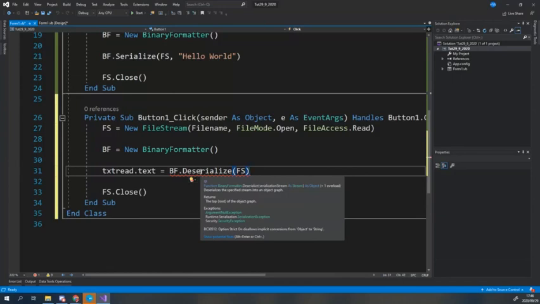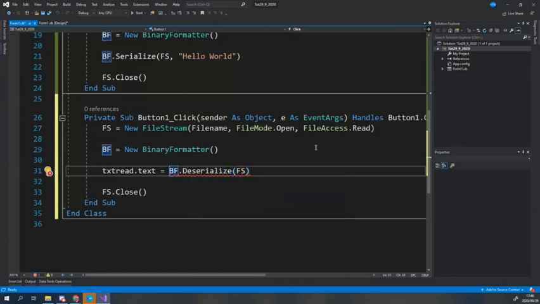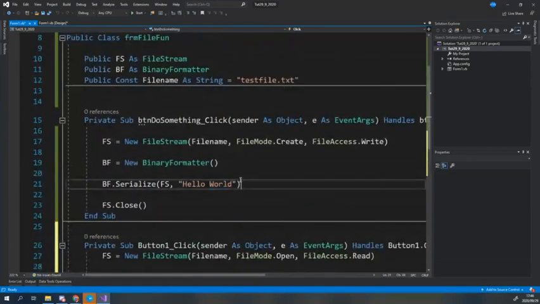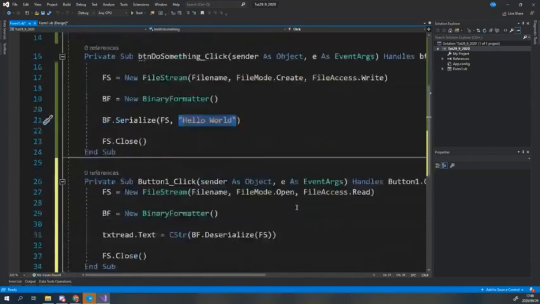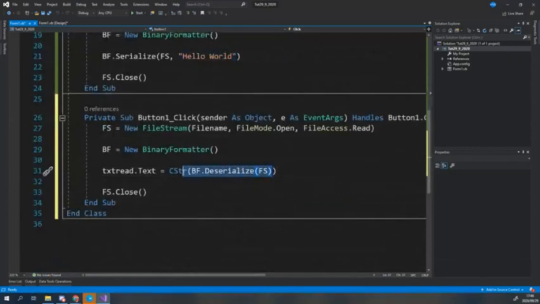But at the very bottom you see option strict on. This allows implicit conversions from objects to string. So basically this is a conversion issue. Now we know we put a string in there. We know that. So that's not a big issue. So we convert this to a string and we simply read this to a text file.